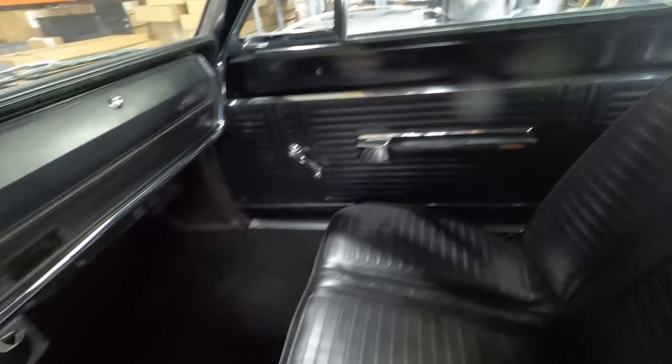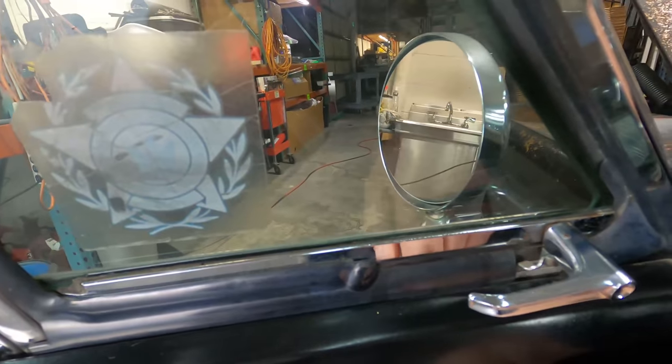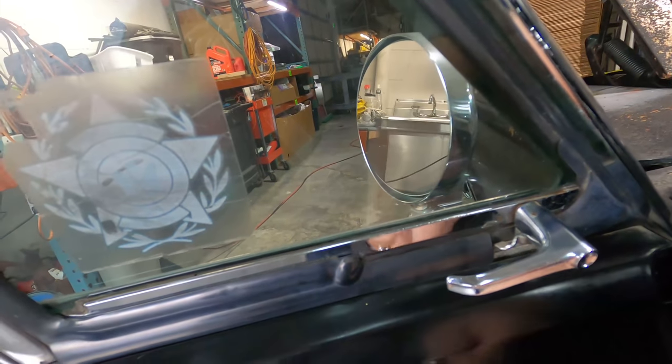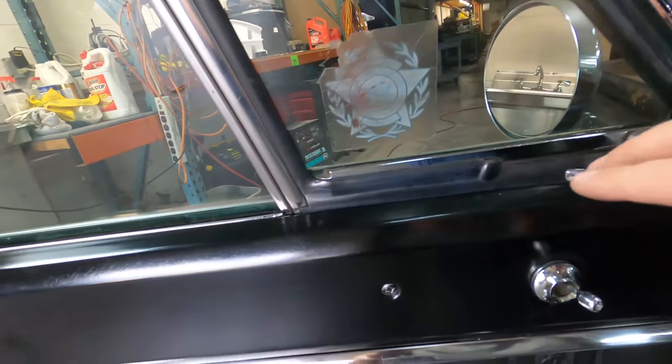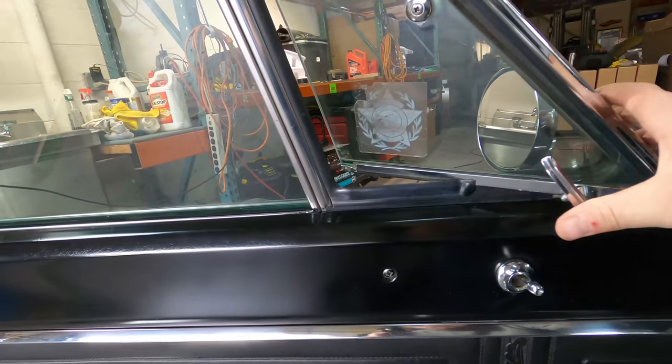The seats are all in really good shape. Armrest here actually has a small little rip, but the door panels look nice. All the windows roll up and down. Your mirror adjustment works. Smoking mirrors, or smoking windows open.